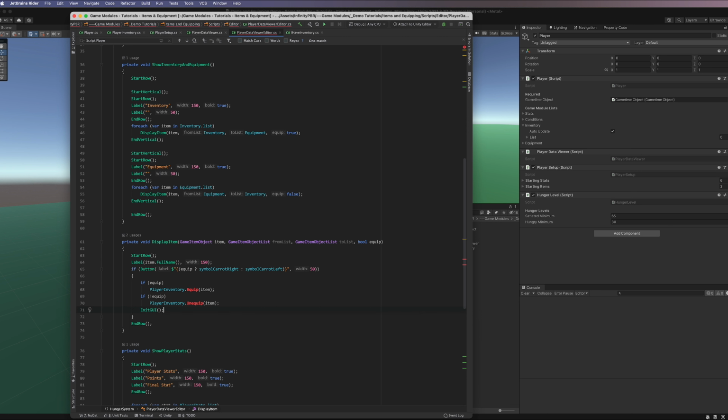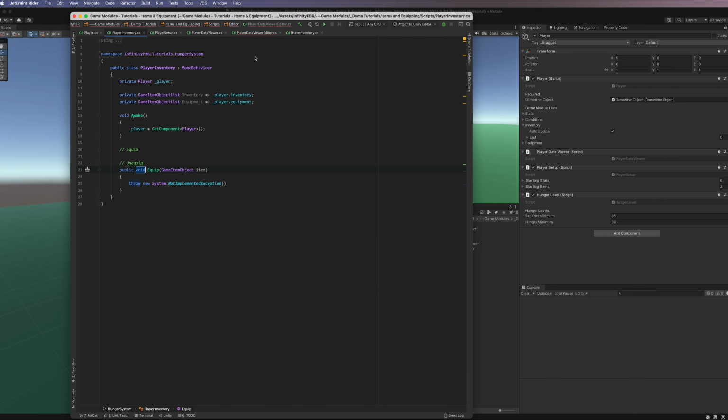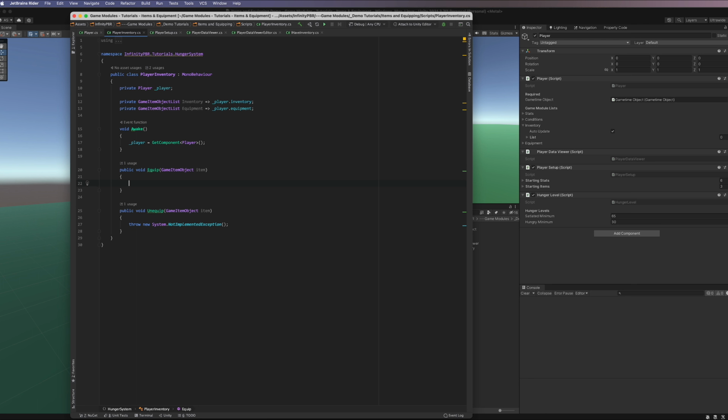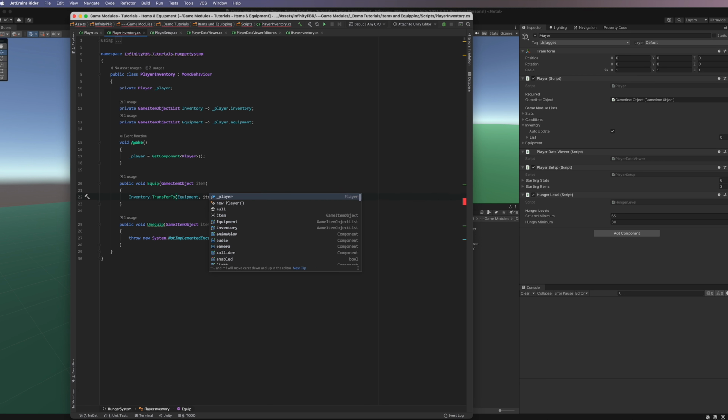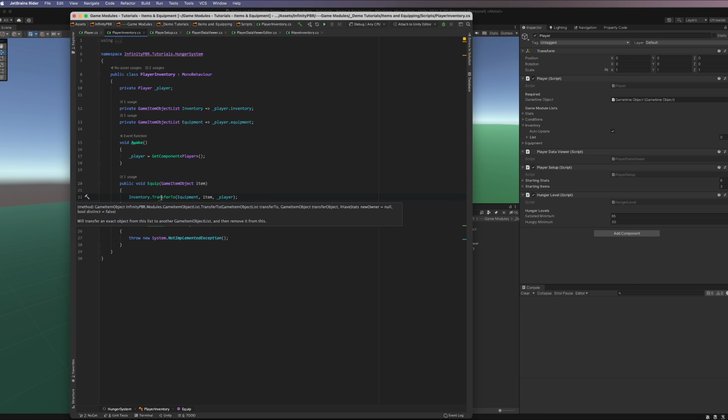This is going to change the lists themselves, and so the inspector will throw a small error when this happens unless you exit the GUI first. So let's go ahead and create these methods. Alright, so if we're going to be equipping something, then that means we're going to ask our inventory to transfer to equipment, the item, and make the owner the player. And this new method, transfer to, will move from one list to another the item, the exact item, and it will also remove that item from the initial list all in one call here.